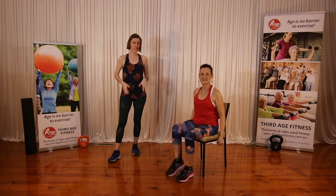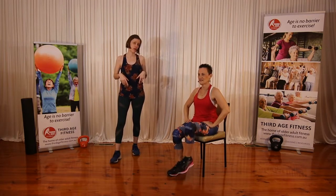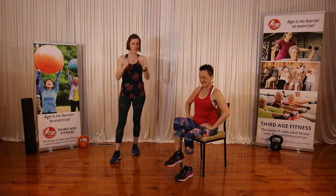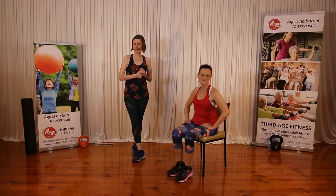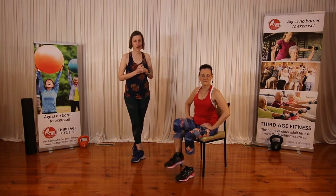And you can pick up the pace. You can do that half time with those hands, or you can do it double time. So you can do two steps up, two steps out, two steps in and down, or pick up that pace a little quicker. So you might want to introduce it slow and then have that extra time by picking up that music and that tempo speed and working those arms a little faster on the open elbow.